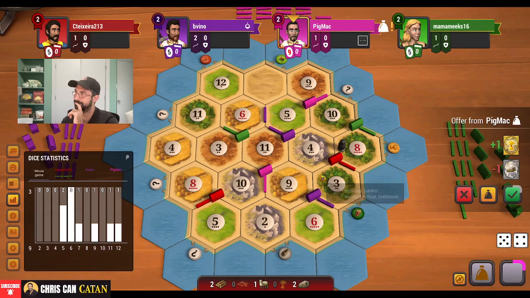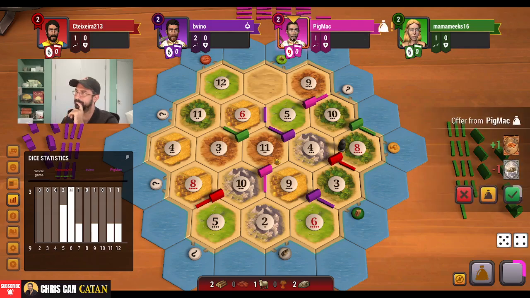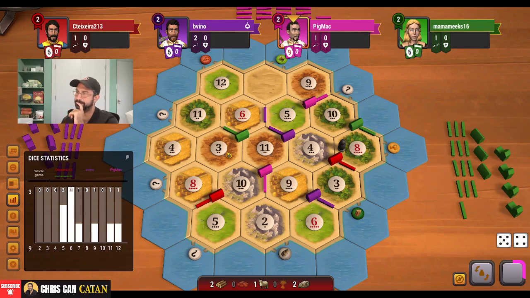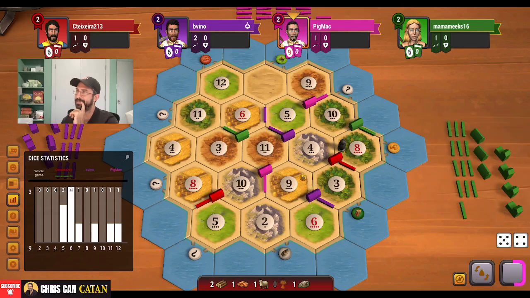No. You know what I want. I'll take that. I will take the 1 for 1. Maybe I should have been a little bit more aggressive. Maybe asking for 2 things. Another one. No, I'm not going to give him a city. I don't think that's a good idea.